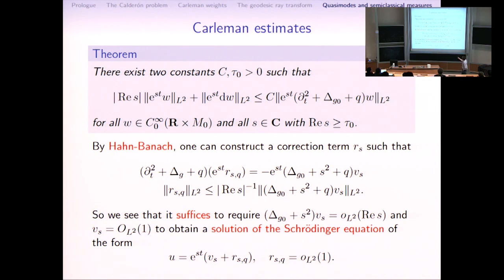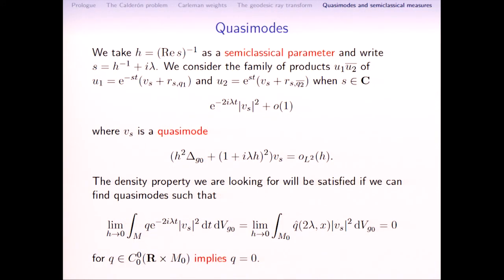So with this Carleman estimate and the Hahn-Banach theorem, you can actually construct solutions which are of the form that I showed you in the introduction, so some exponential and some Quasimode. Here, this is the Quasimode. You can actually take something even worse than what I said in the introduction, and some remainder term, which is now just small. Maybe there's something missing here. Okay.